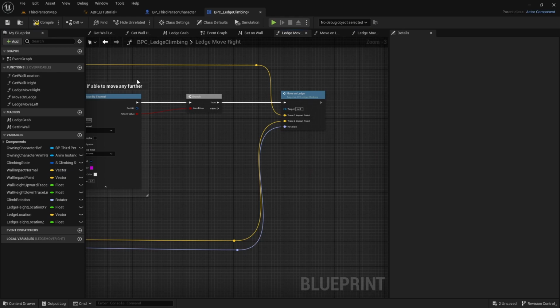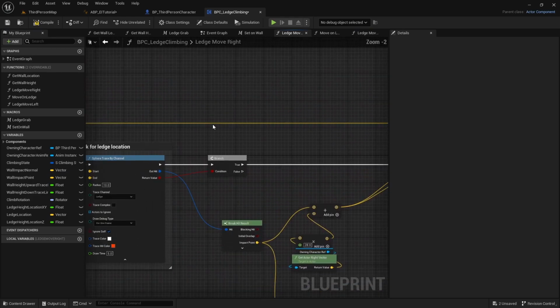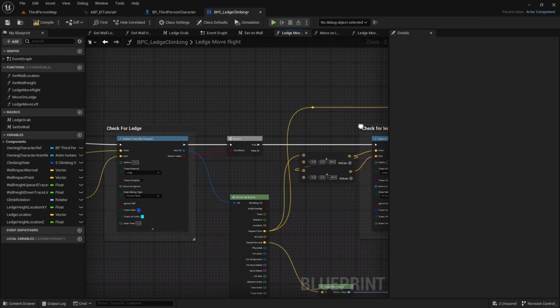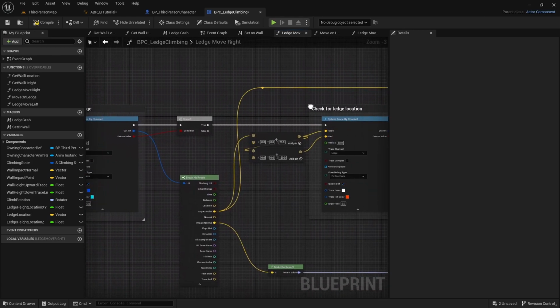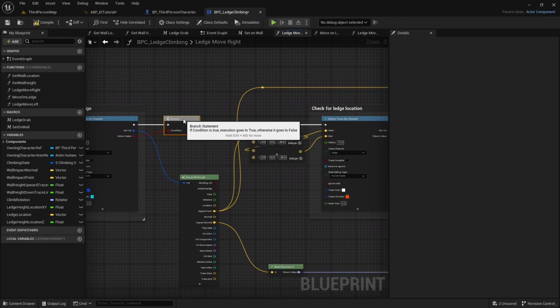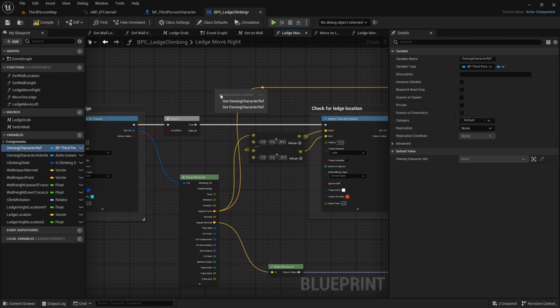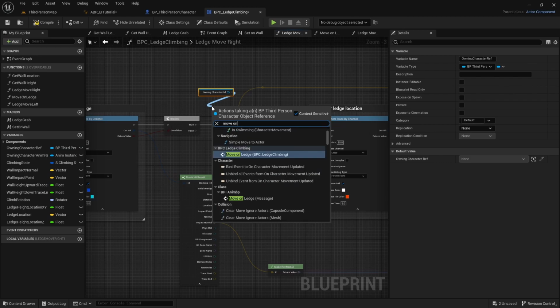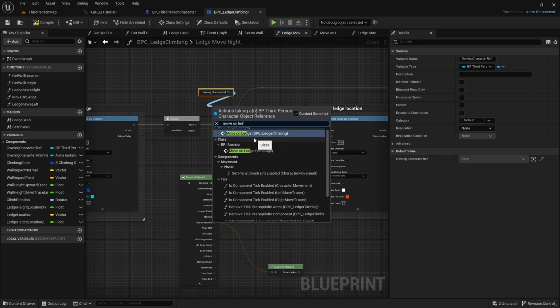First, let's go back to our ledge move right. And after our first trace, our check for ledge trace, we're going to go ahead and add in get owning character. We're going to add a move on ledge.